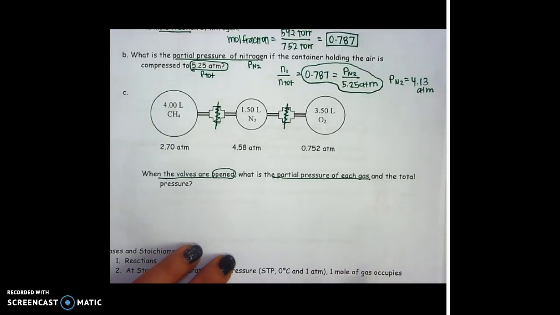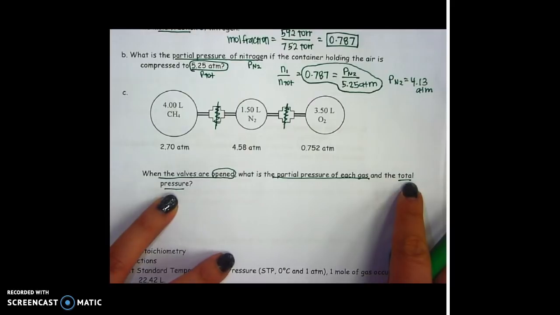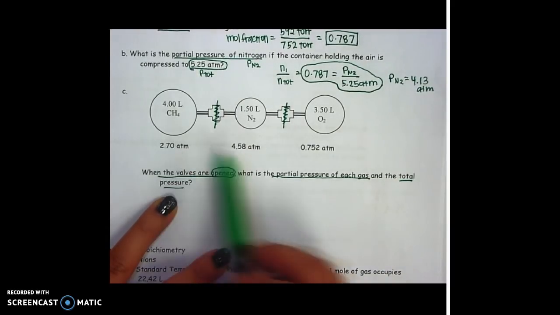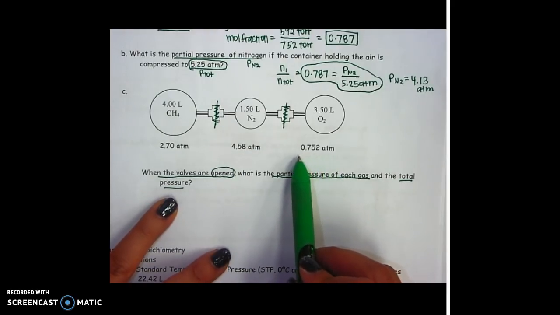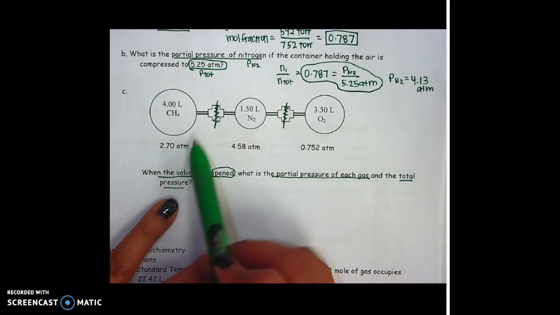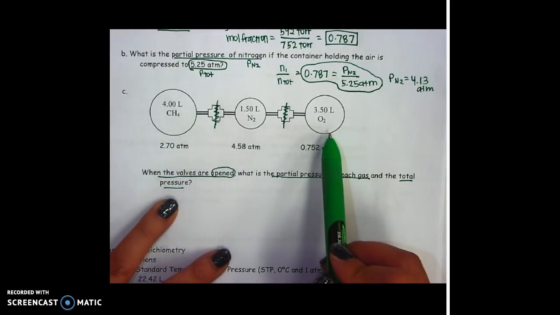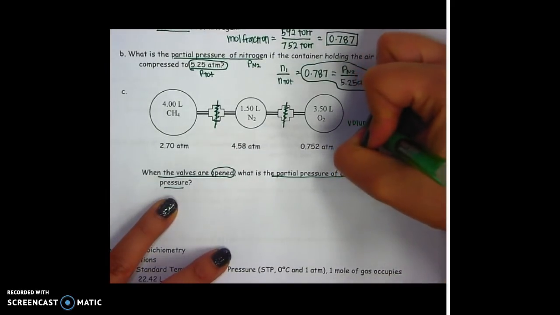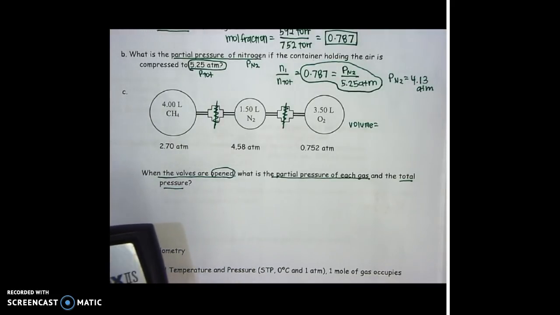So one mistake that people make is when they see that the question is asking for total pressure right here, they just go, oh, easy, I'm just going to take the pressure here, the pressure here, and the pressure here, and we're going to add it all up to get the total pressure. But the reason you cannot do that over here is that these containers are different sizes. Like this is only 4 liters, that's 1.5, that's 3.5. But when the valves are actually opened, the volume changes. It's no longer 4 and 1.5 and 3.5. We're going to add it up.